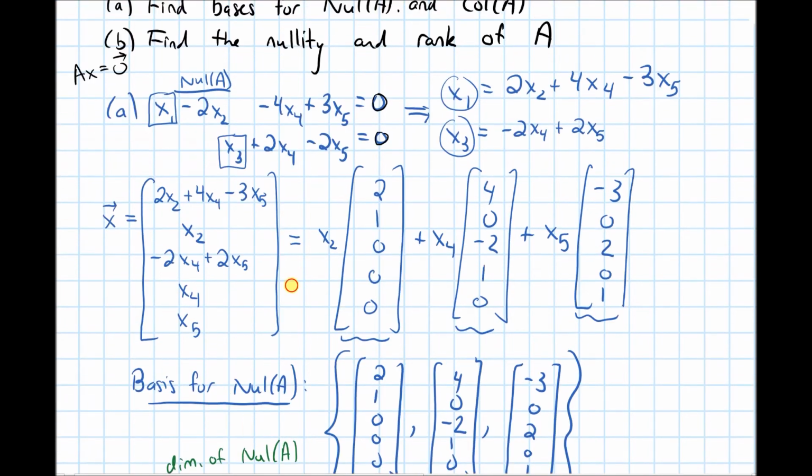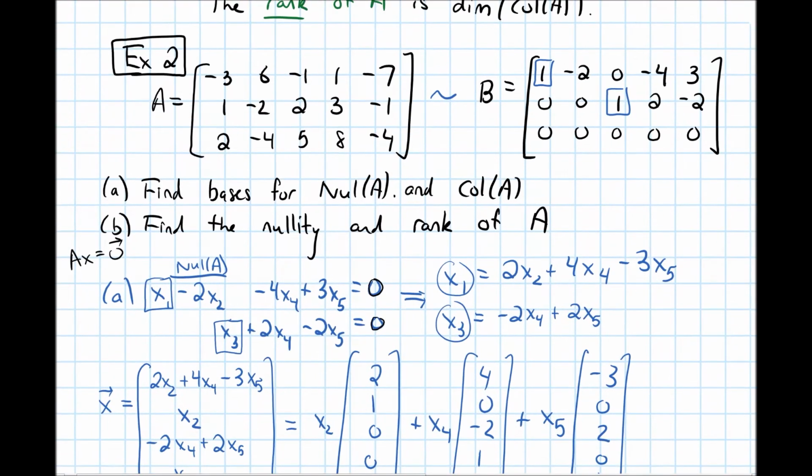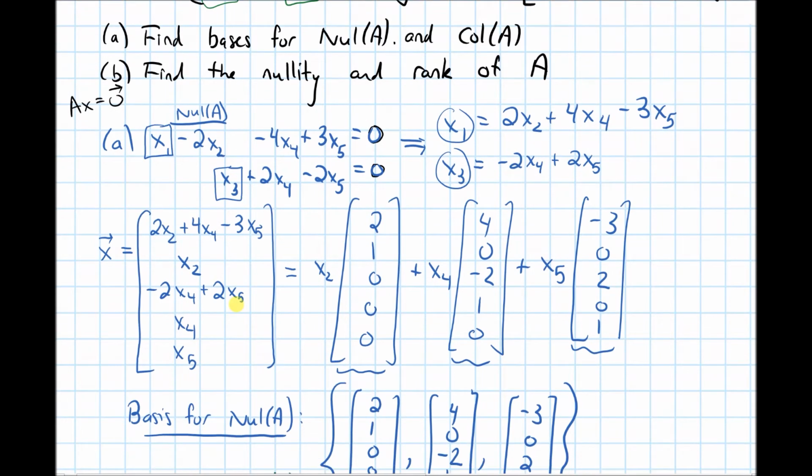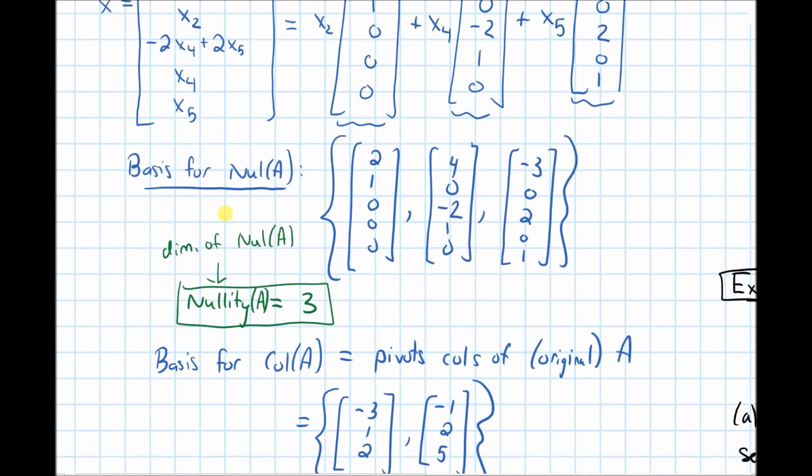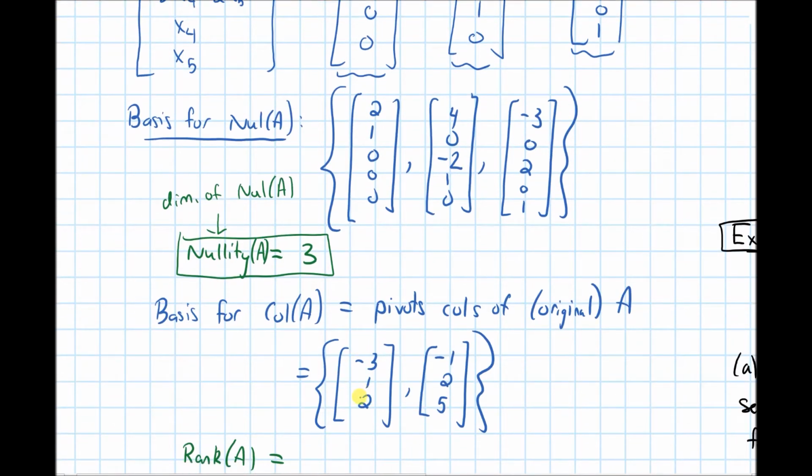So let's go back up so we can look at our 2 matrices. So I see my pivot columns. It's the first column, it's the third column. But I have to make sure that I go back to the original matrix and look at those columns in the original matrix. So I'm looking at the first column in the original matrix and the third column in the original matrix. So those are the pivot columns of A. And those 2 columns, they're going to be a basis for the column space. So I've gone ahead and written those 2 columns down.